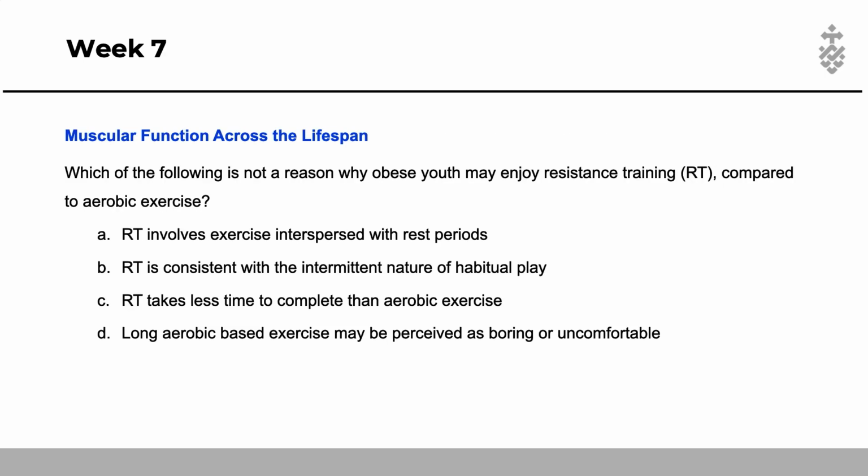Okay, week 7 now, we looked at muscular function. So we spoke about the muscular system and also looked at muscular fitness in early and late life as well. So the question is, which of the following is not a reason why obese youth may enjoy resistance training compared to aerobic exercise? Three of these options are true and one of them is false, and we need to figure out which one is false.